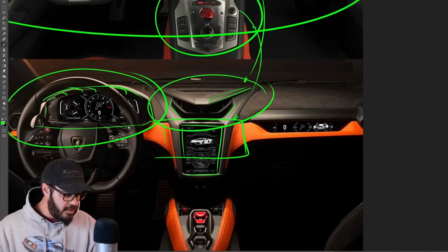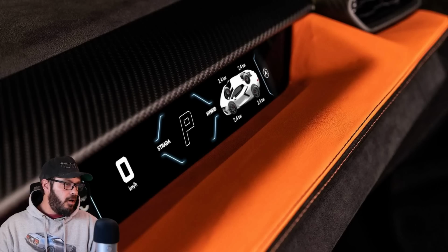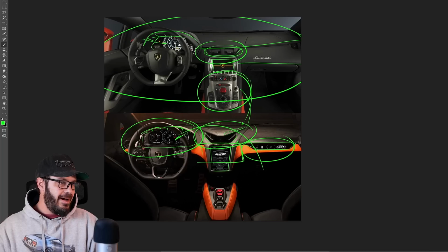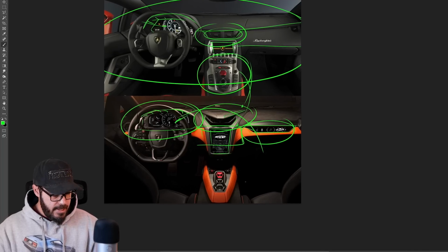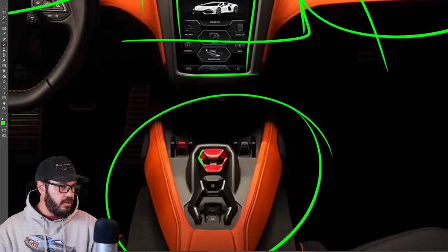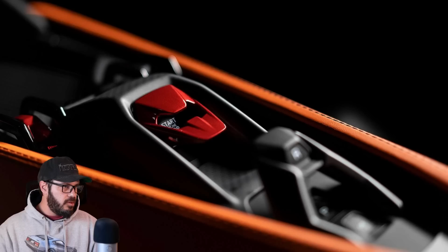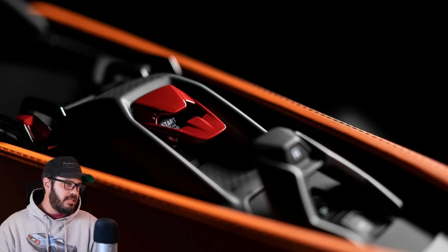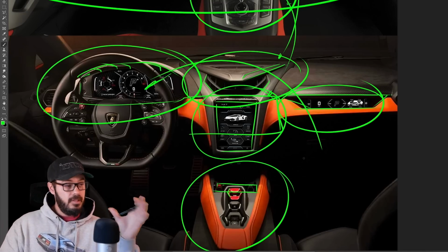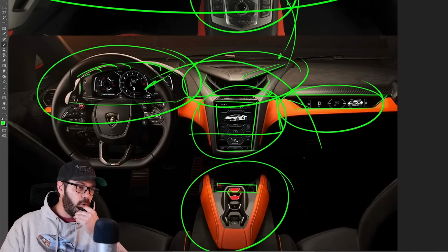Here you have this small or smaller display for the co-pilot, which can see all the speeds you're doing and complain about how fast you're going at all times. There are not as many physical buttons in the center console here, but I'm glad that they kept the start button and stuff like this. It looks like they have some sort of buttons in this area, so they kept some of it, but I guess that 90% of the functions are still gonna be managed by the center display, which I think is maybe okay in this case.